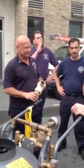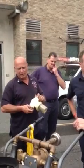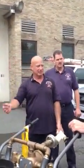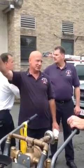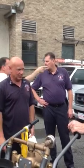Is this a one pump operation where your tank water supplies enough for this operation? You'll want a minimum 500 gallons. If you can't get that, you need another pump. We've got the hydrant right at the gym, but if you took this somewhere else, you're going to want a constant water supply source.